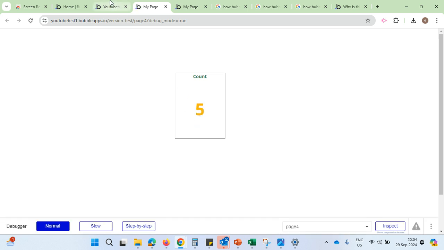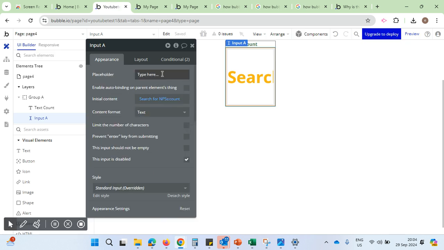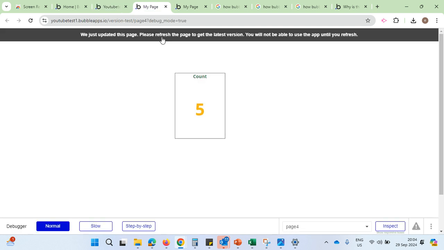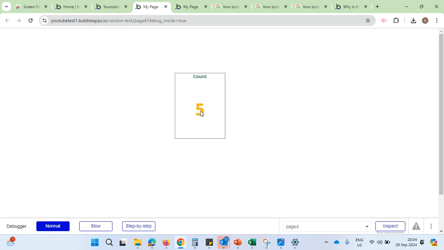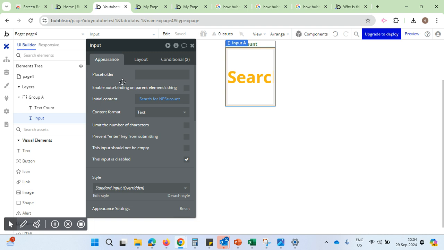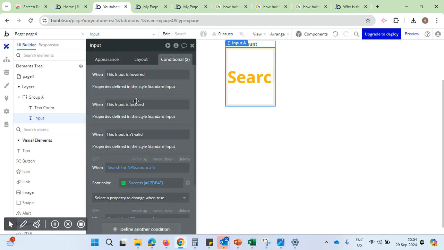Let's go. Okay, cool. Here it is. Let's remove this placeholder, because immediately, before the screen fully loads, the placeholder is going to say "type here". So we're removing it so that when you refresh, for those split seconds it might be blank, but the number will appear. So if you have noticed, yes, I still have three searches, right?